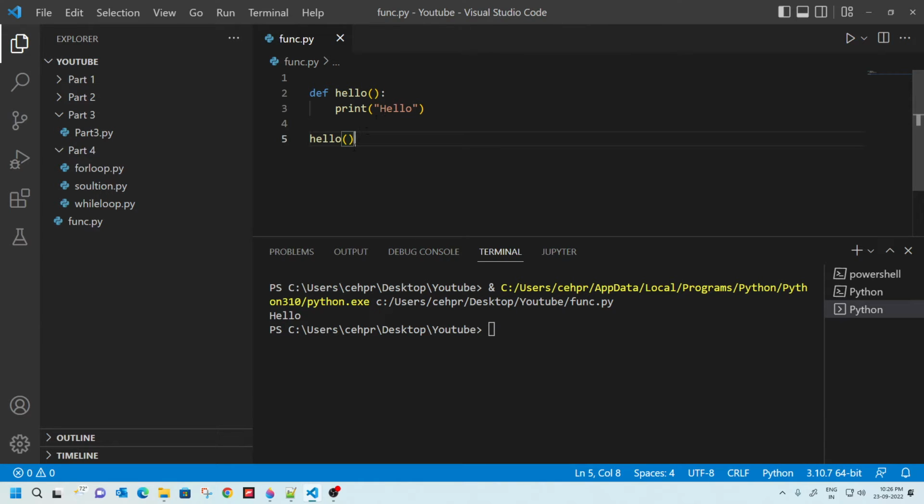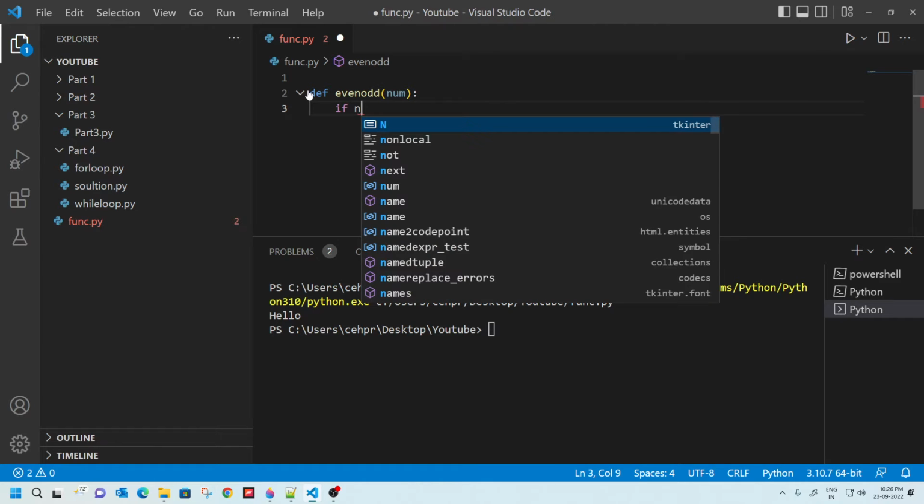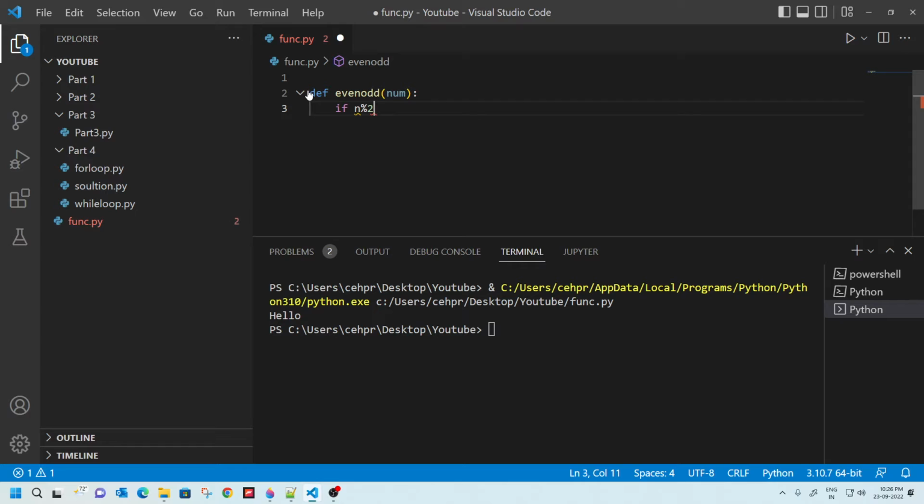Okay, so let's make some meaningful functions, like we want to check whether a number is even or not. For that we can say def even odd. You can give any name, I am just giving this one. And we will take a number as an input. Same logic: if num mod 2 equals 0.